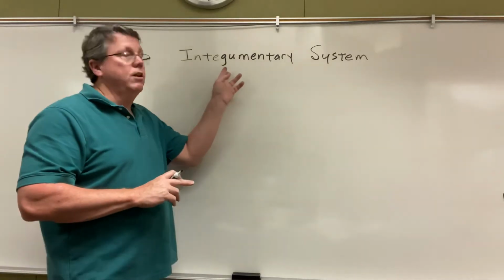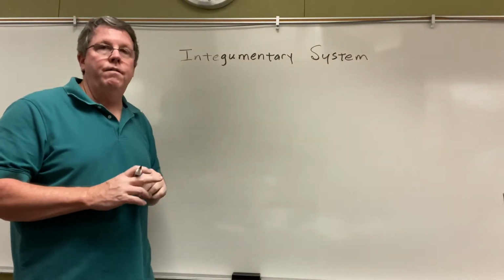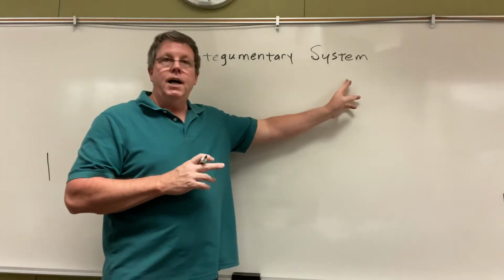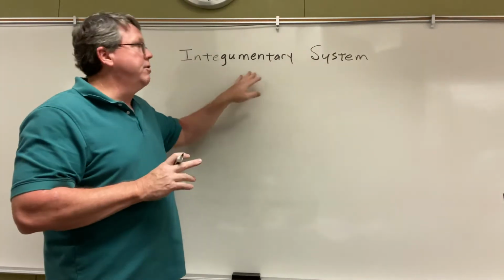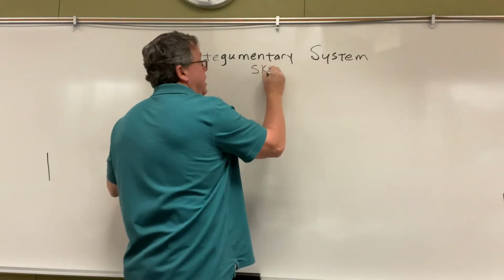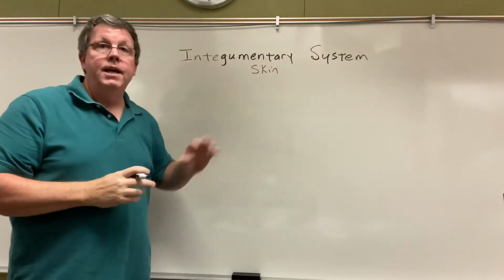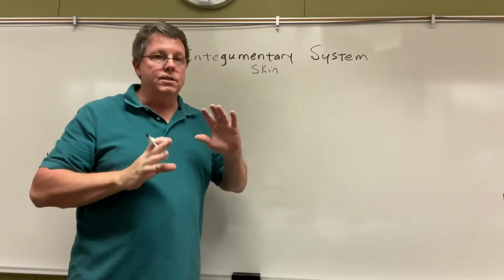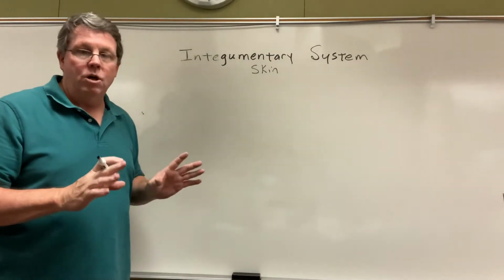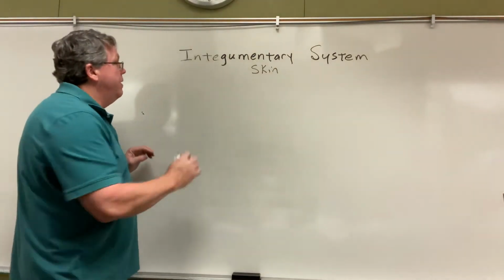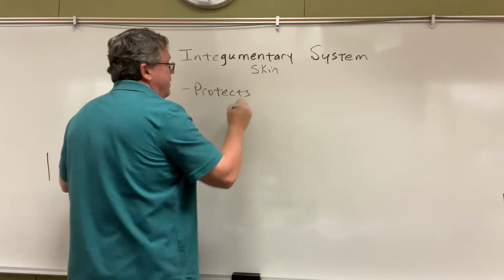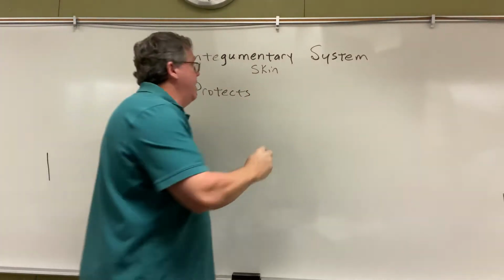So today we're going to be talking about the first system of our organ systems, and it's the integumentary system. Basically, the integumentary system is known as your skin. That's your skin, okay? And again, this is just an introduction. This isn't going through the whole thing, but this is just to give you an idea of the first system. So what does this do? This is going to protect us. The function of this is it protects us against environmental hazards.